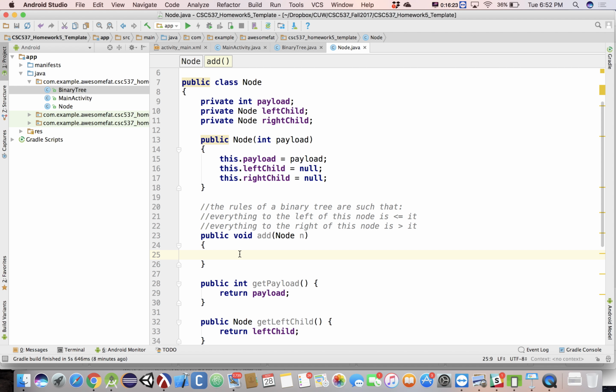So I need to ask the question: is the payload of the node I'm trying to add less than or equal to my payload, or is it greater than my payload? If his payload is less than or equal to my payload, try to add to the left child.